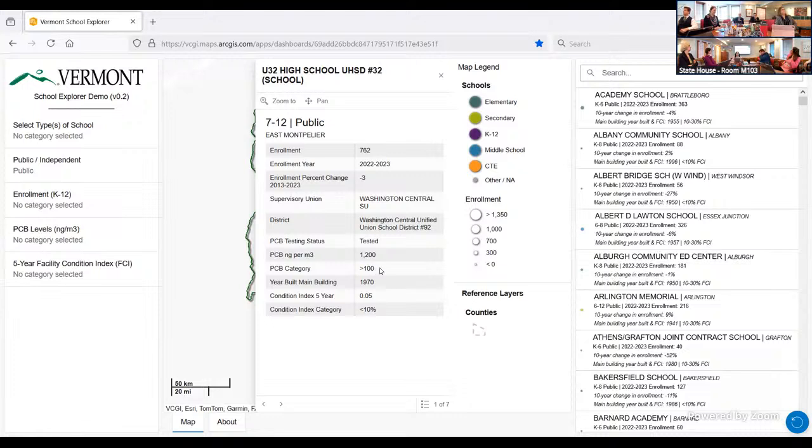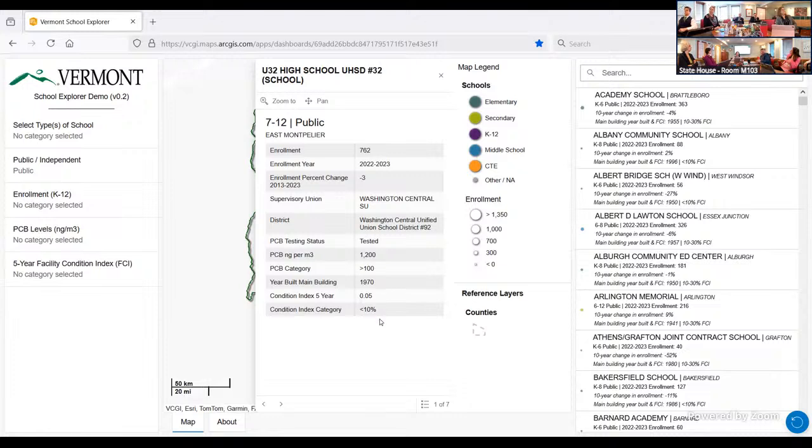That's something that will be worked on during town meeting week to correct. You'll also be able to see when the main building was built, and that's information included in the facilities assessment, as well as the 5-year FCI. That is also information available in the facilities assessment.